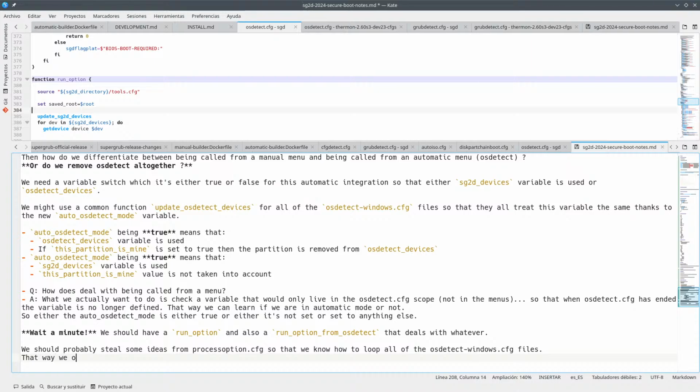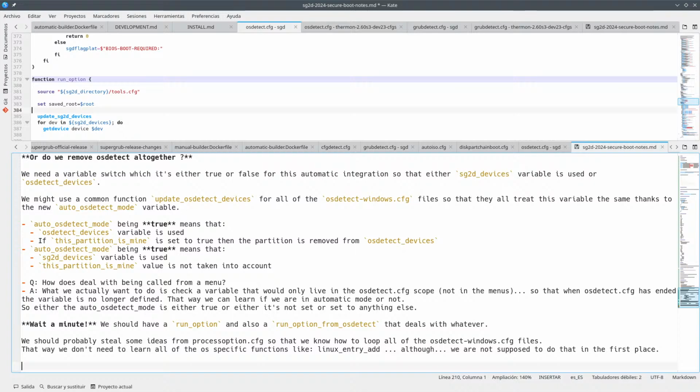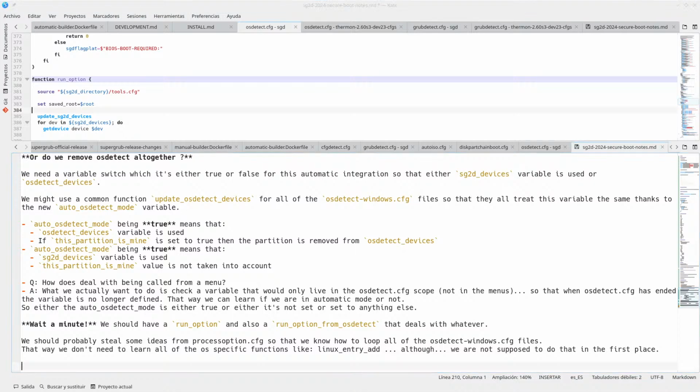That way we don't need to learn all of the OS specific functions like Linux entry add, although we are not supposed to do that in the first place. That's getting confusing on and on. Give me 5 minutes, please.